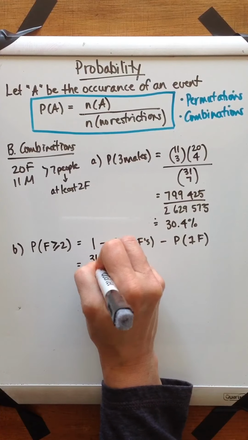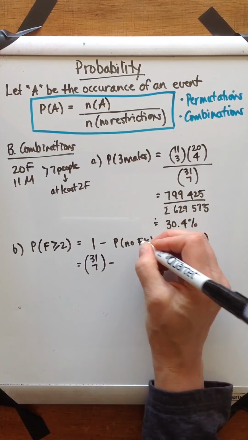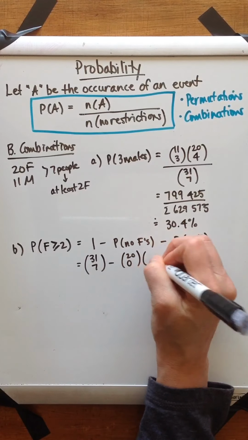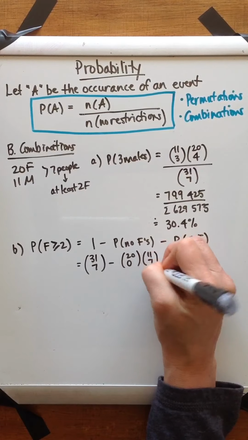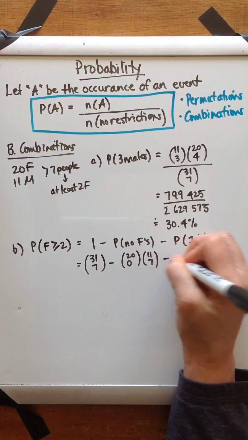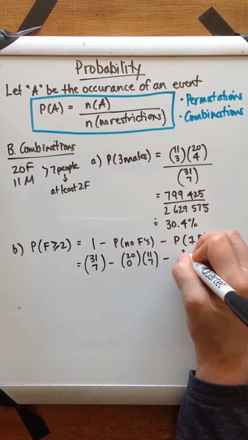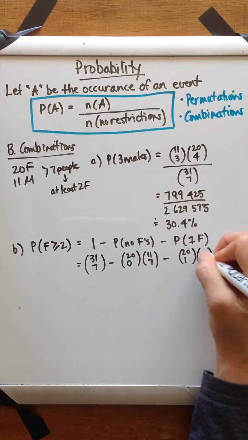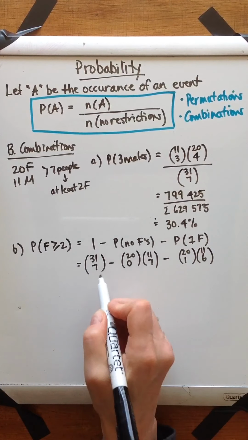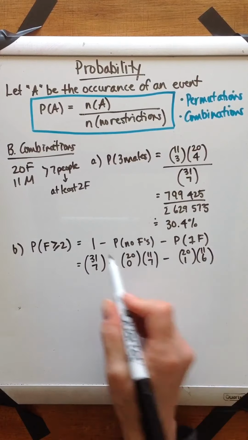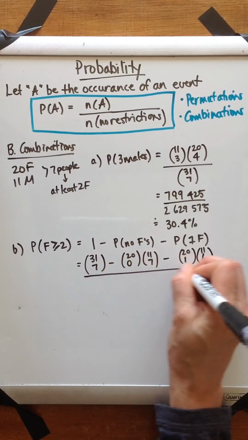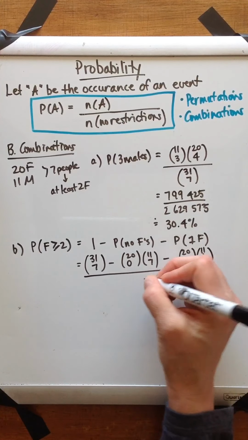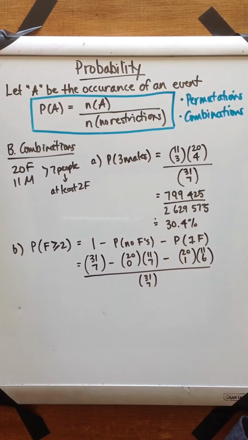So 31 people, let's choose 7. If there are no females, let's ensure that happens. Let's take no females. That means of the 11 males, 7 will be chosen for the group. In this scenario, in order to make sure we get our 1 female, let's make sure she's chosen first, and then the remainder of the group has to be from the males. Now each of these can be individually divided by the no restrictions, or because the denominator is the same in every case, we can do the subtraction and divide by that no restriction value in the denominator.